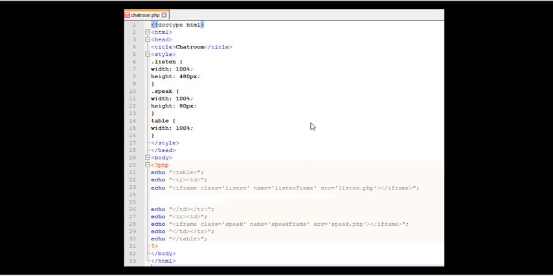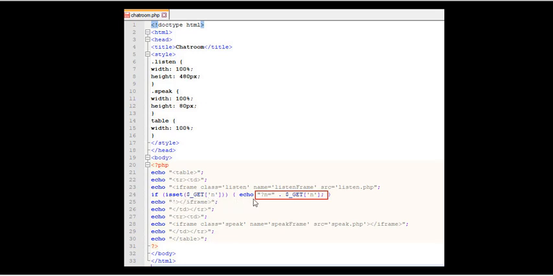Now back to my chatroom.php. I want to break right here between listen.php and the quote that ends it, and I'm going to put that down into a separate echo statement. Why? So I can have a little room right in here to say if there's a GET n, if there's a variable called n in the GET method, which is on the URL, if it is set.